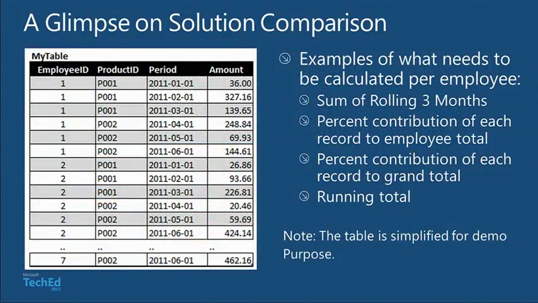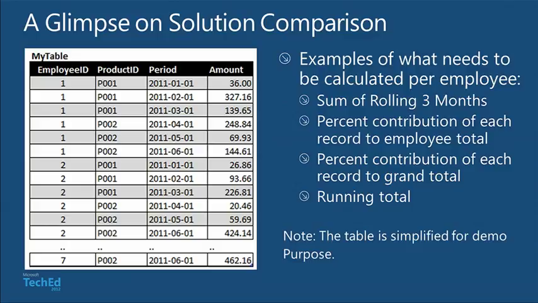Okay, here I have a very common business requirement. Basically, I have a simple table here. This is deliberately simplified. I have employee ID, product ID, period and a sales amount. And we are asked to calculate the 3 months rolling totals.